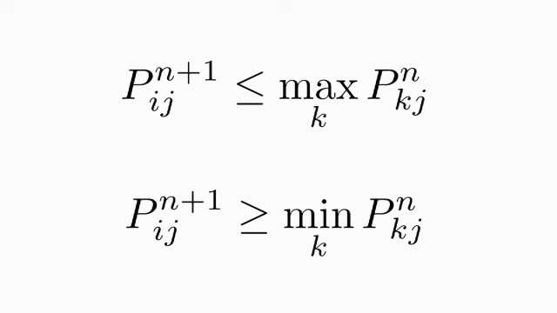It doesn't matter. It just has to be a finite state Markov chain. So this is true for any finite state Markov chain. If I take the maximum of this, it is less than or equal to the maximum of the n step, so n plus 1 steps. The path is going to be less probable when I take the maximum path, the fact that I end up in state j, than n.